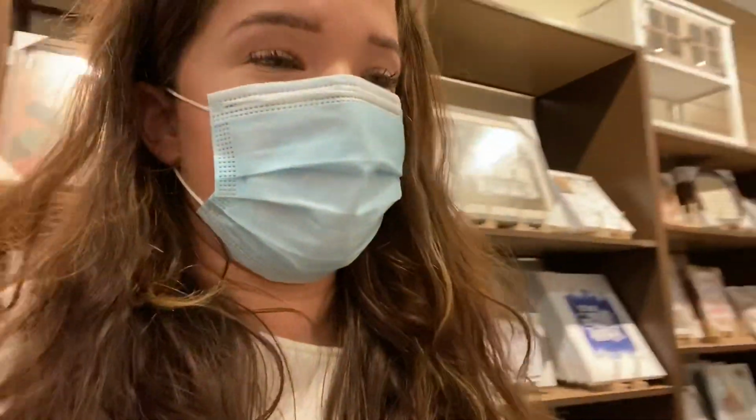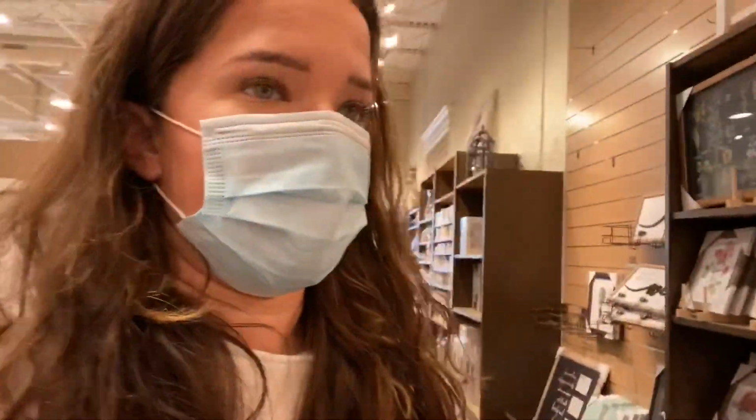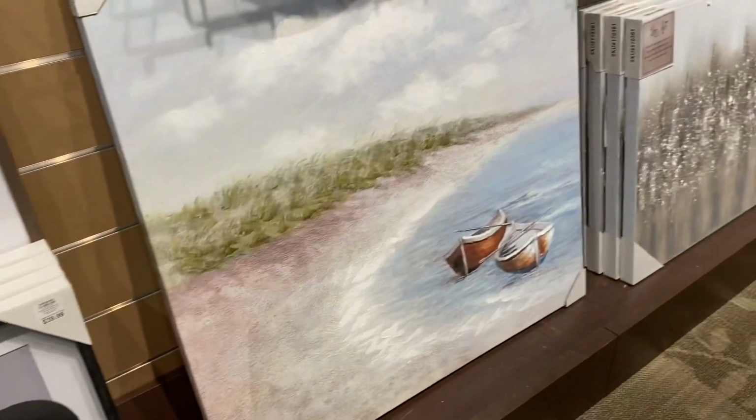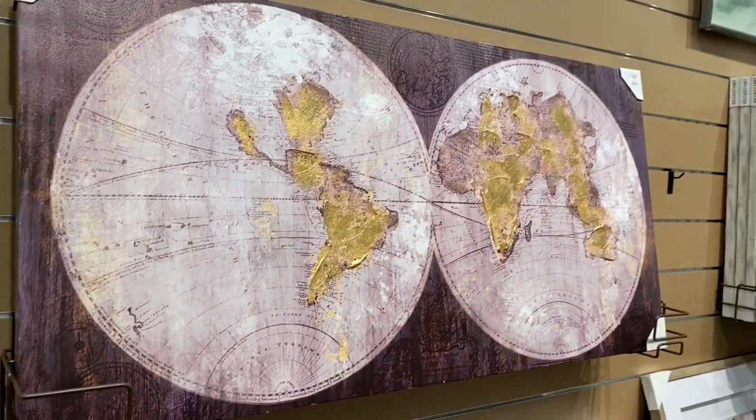Look, I gotta get my car fixed, so I really gotta watch my spending, but it's so hard when I come in here. These home decors have literally the best items, and it just makes me wish I had a mansion because my house would be amazing and I wouldn't even pay much for the decorations. This artwork is just absolutely insane. I wish I could paint like this. And this is really pretty too. I love that.